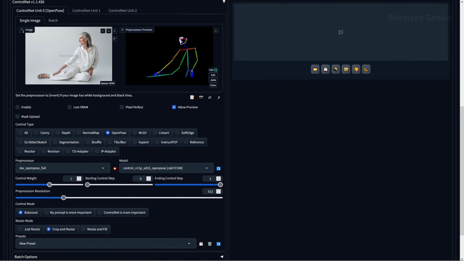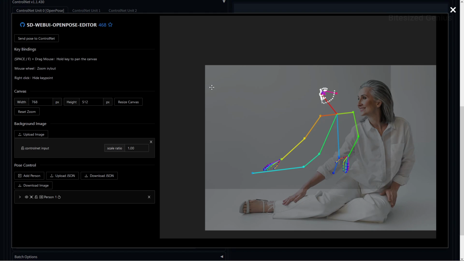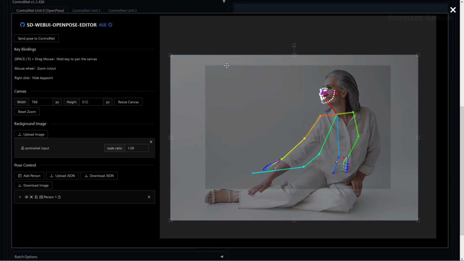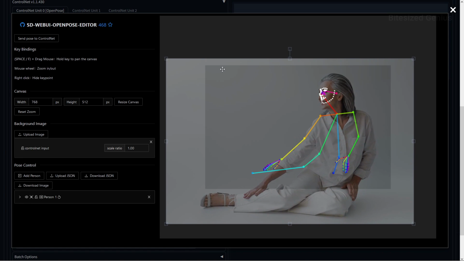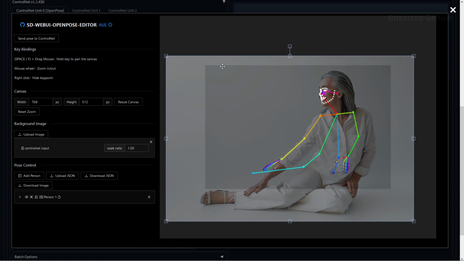Now that we've explored what each preprocessor does, it's worth looking at an extension you can use to modify the control maps we generate so we can fix issues, as these automatically generated maps aren't always perfect and perhaps won't accurately represent the type of image you want to generate. My favorite extension when using the reference photo is SDWebUI OpenPose Editor, which allows you to modify the entire skeleton from a control map, including adding additional joints, multiple skeletons, and uploading a reference image, which you can use to line up your skeleton perfectly.